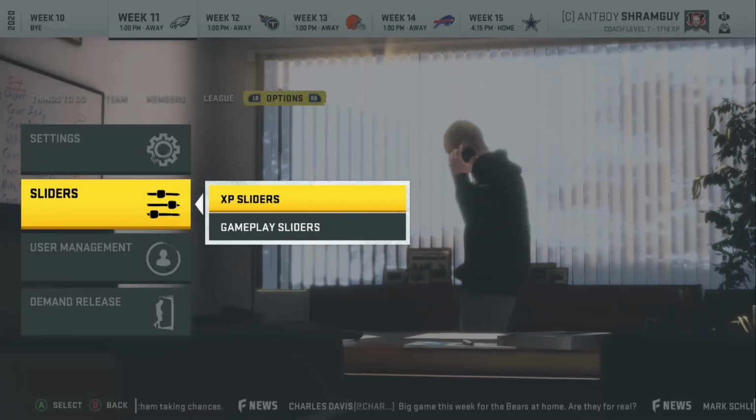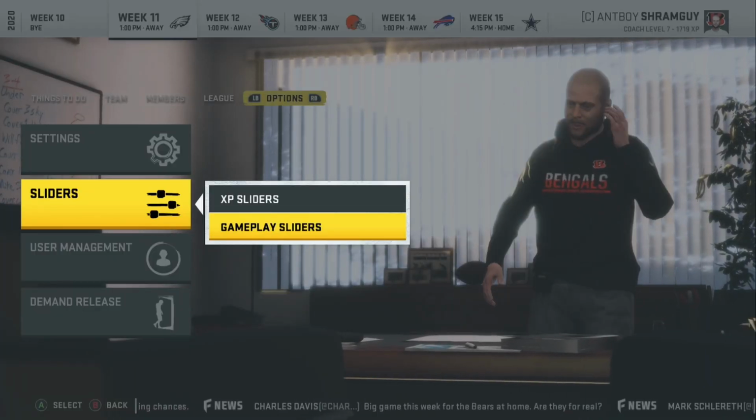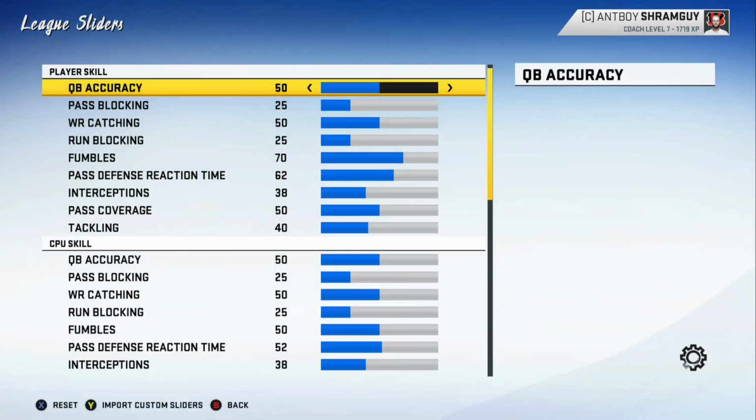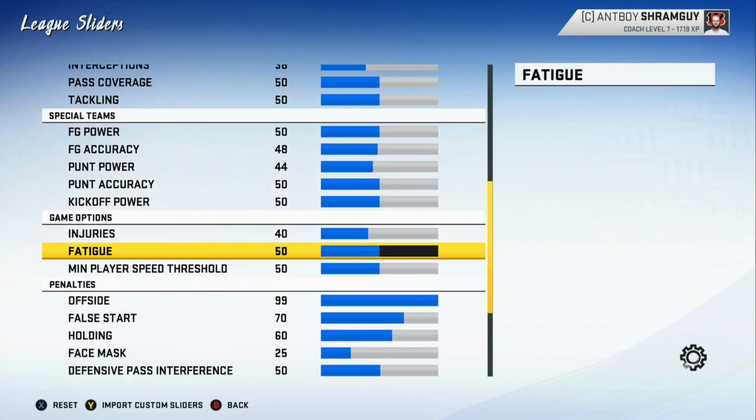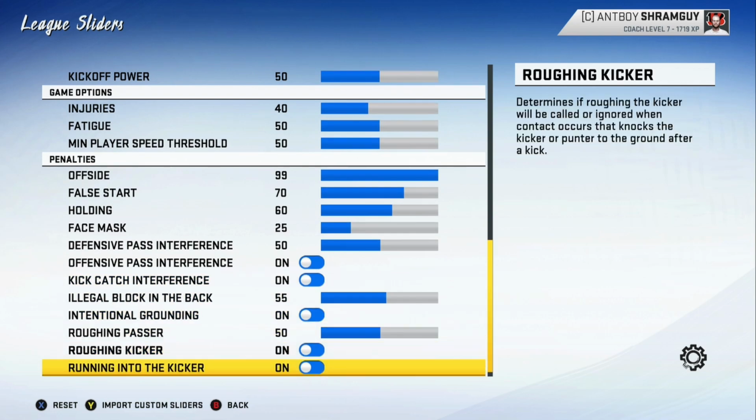And this is also very important. I completely changed the sliders, okay? I copied essentially what Bengal has. I made one difference though. So this is what the sliders look like. This is very similar to what Bengal has from wherever he got his sliders from. Right? That's what they look like if you guys care.